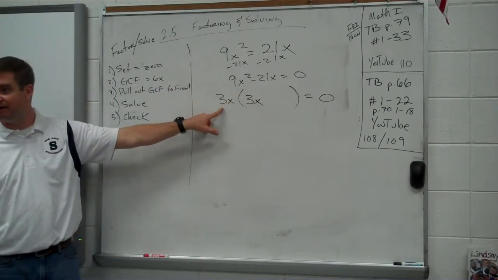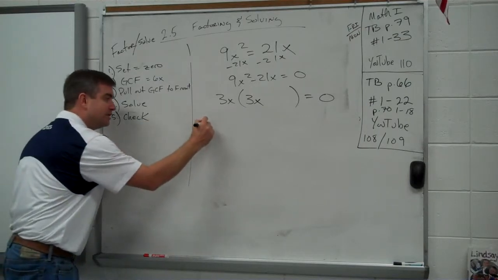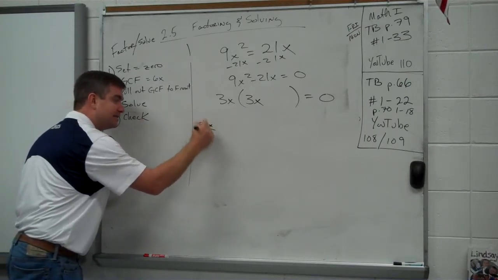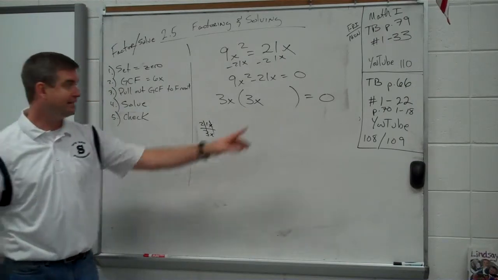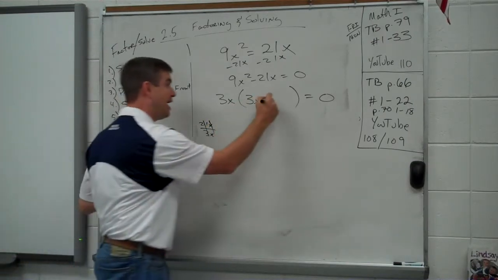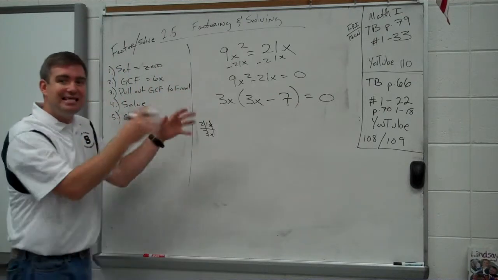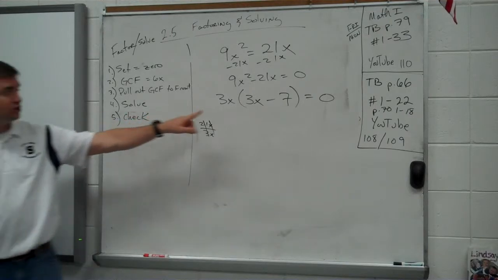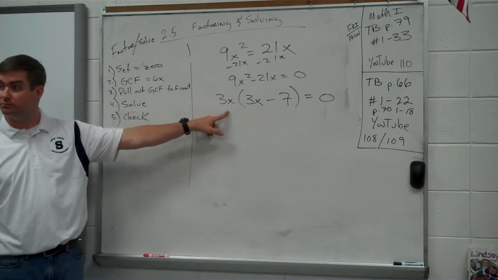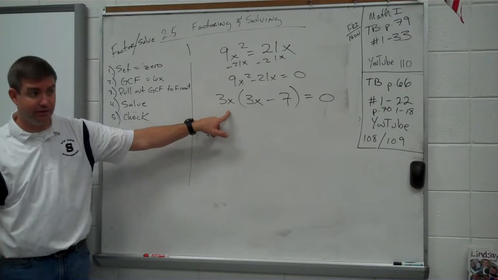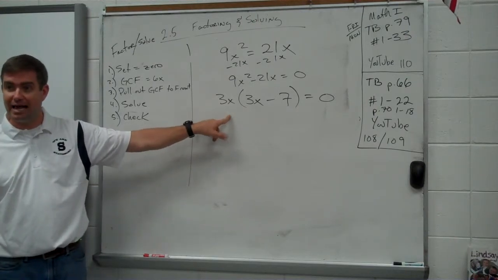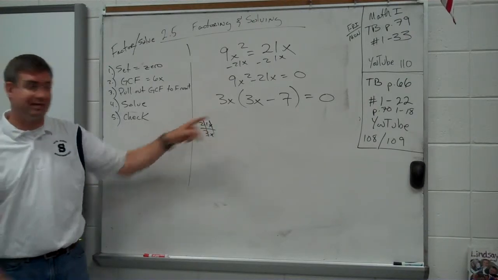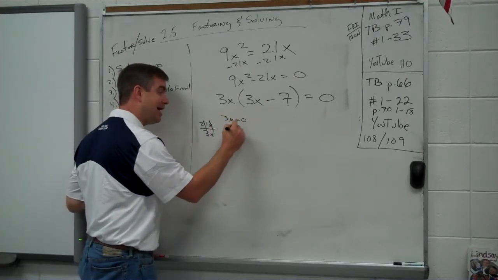21x divided by 3x. If you have to do that separately, great. Is it positive or negative? Negative. This problem, it happens to be negative. No big deal. At this point, you really shouldn't have to do any more work. You ought to be able to go straight to the answer. You have two answers, right? What is your answer going to be here? 3x equals 0. And what would your answer be? 0. Just 0. When the x is sitting out there by itself like that, 3x is equal to 0, x equals 0.